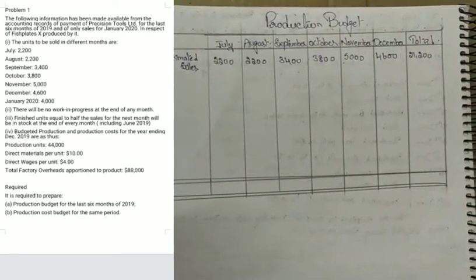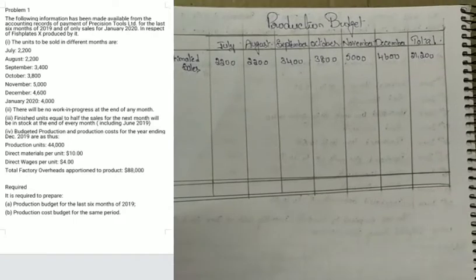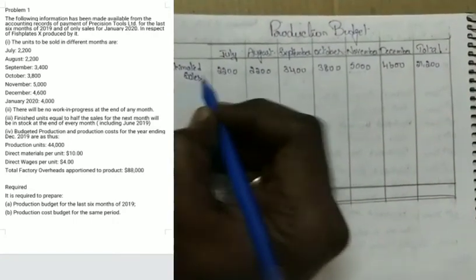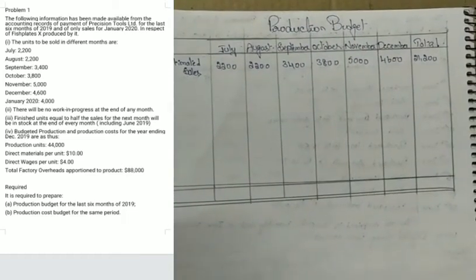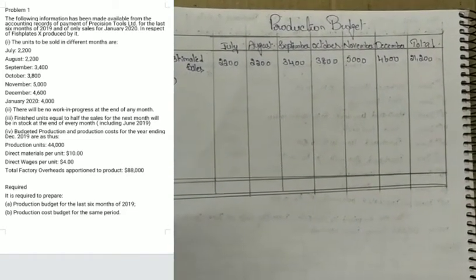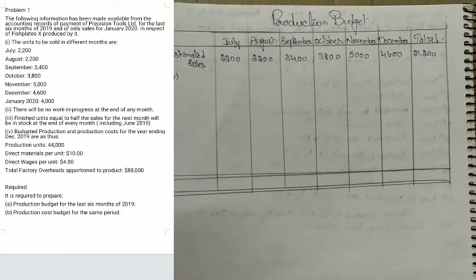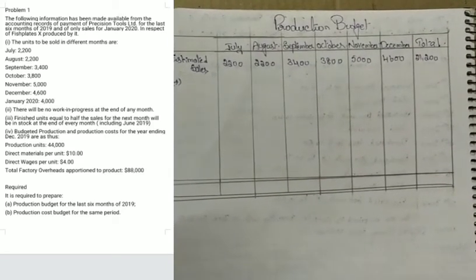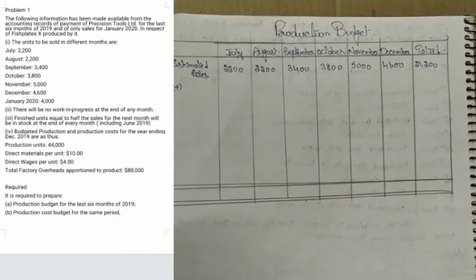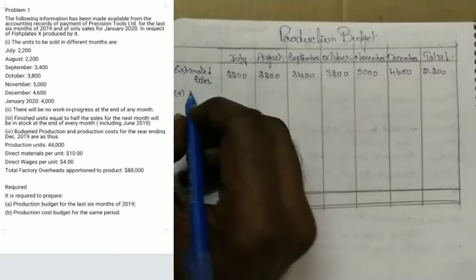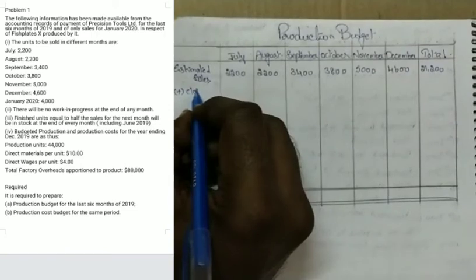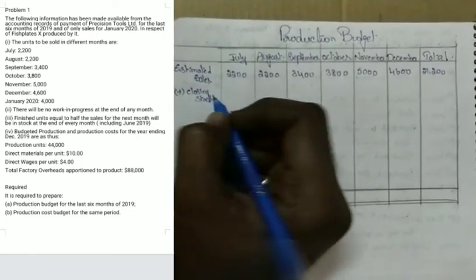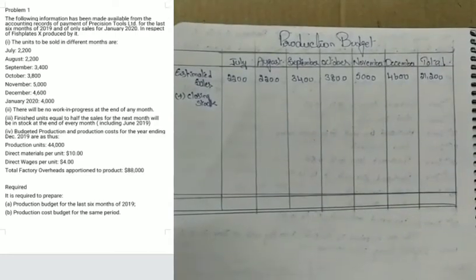So once the estimated sales has been done, then for this you should go for adding, that is, to whatever estimated sales you are having, you should add the closing stock, that is, at the end of the budgeted period whatever stock you are having, that should be added. That is closing stock, or we can say it as the stock at the end period, so closing stock.